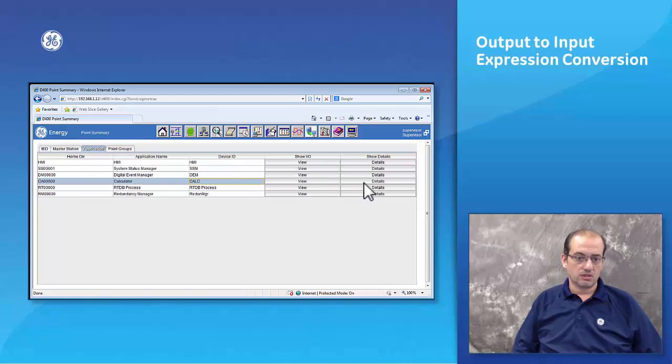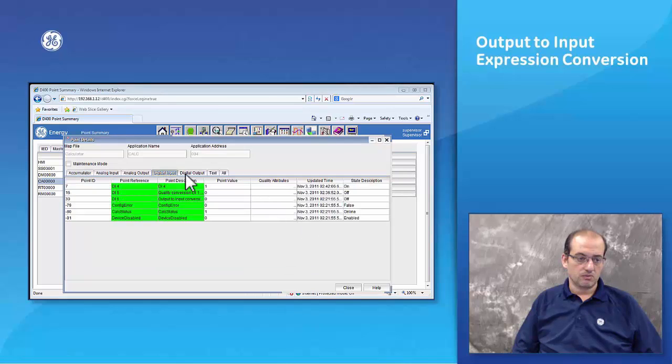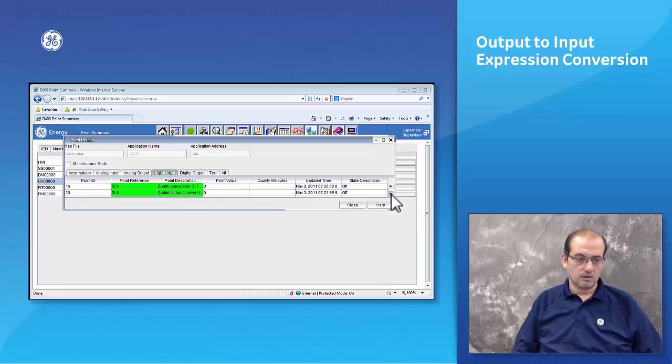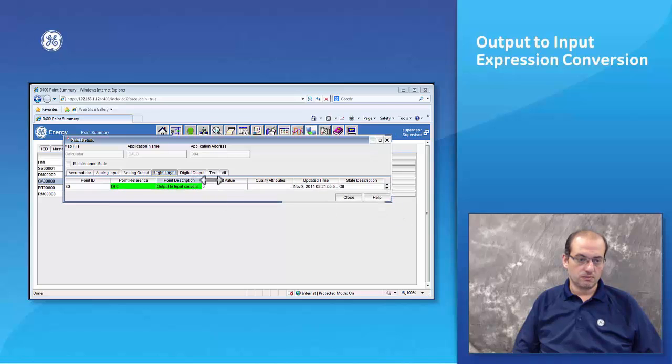So under the calculator, we can go to the details, and in here we're looking at 2 points. We're looking at the digital input point, which is an output to input conversion, and we're looking at the digital output number 1.